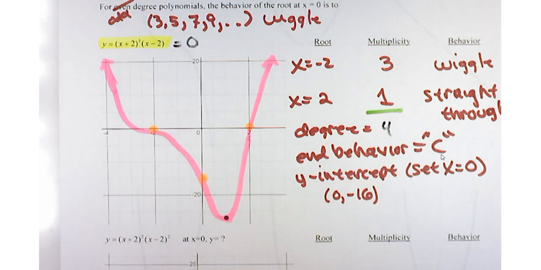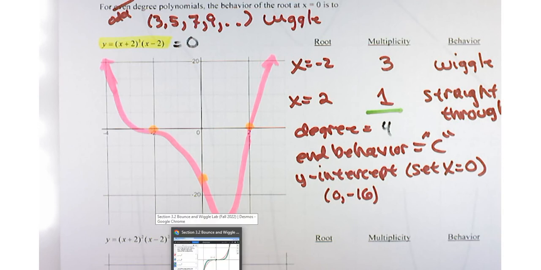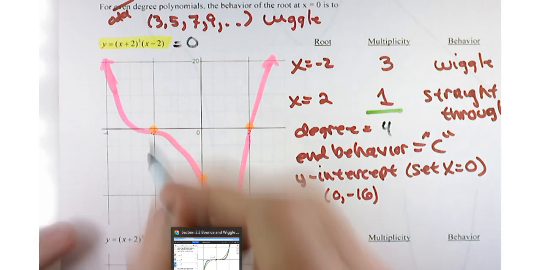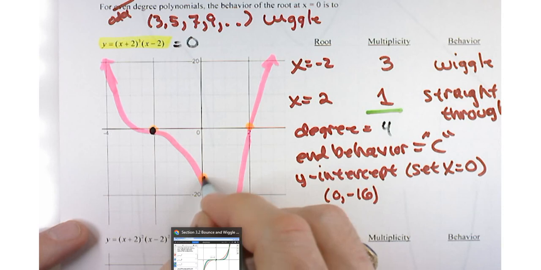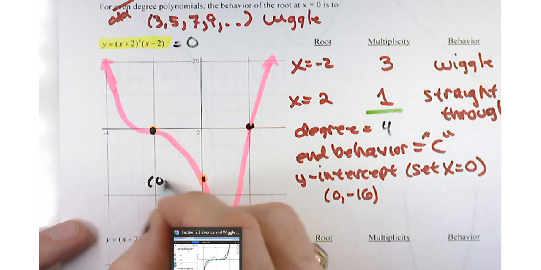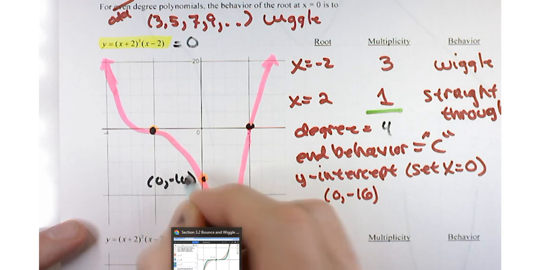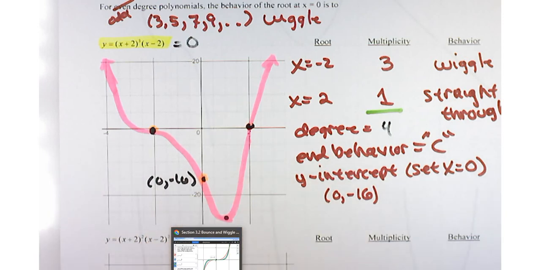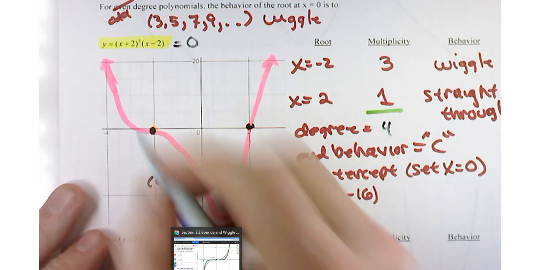Now, like I said, you can confirm this stuff on your graphing calculator, on Desmos, whatever tech you have available to yourself. But the things that I'll be looking for when I grade your problems is, does it have the right behavior here and here? Well, not so much here. But at that point, it's nice if you have that one correct. 0, negative 16. But this one's got a wiggle.